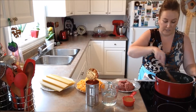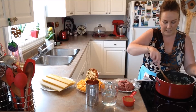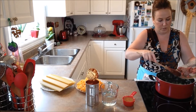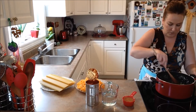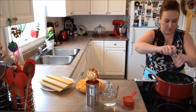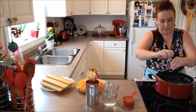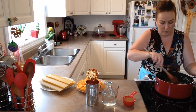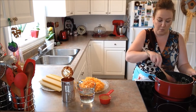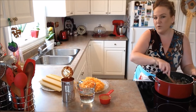Our onion and green pepper are sautéing here and going really nice. We're going to make a little well in our pot and pop in our ground beef, and get that all cooked up. At this point we can salt and pepper our ground beef. Cook your ground beef until it turns a really nice brown with no pink showing. Once the ground beef is fully cooked through, we're just going to mix everything together. It's all in one pot — just stir everything up real well and keep cooking for a couple more minutes.